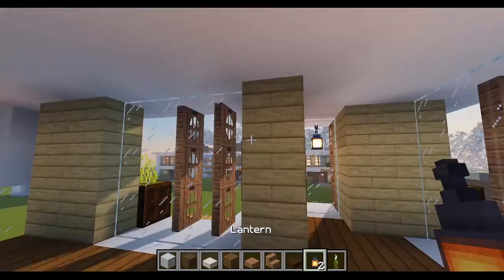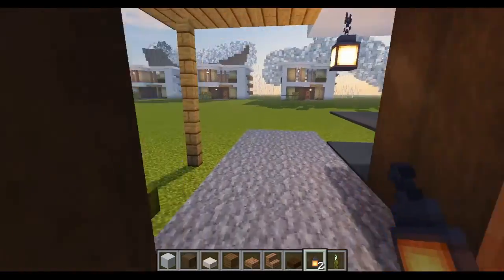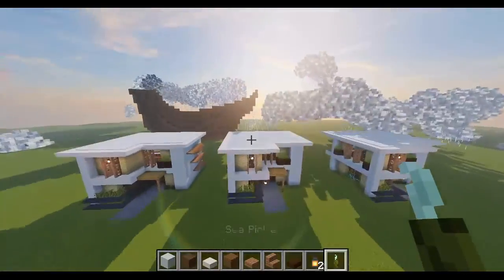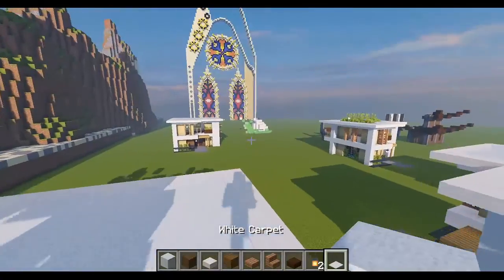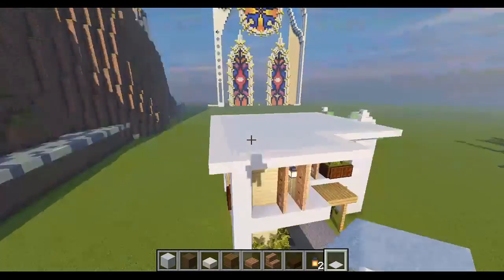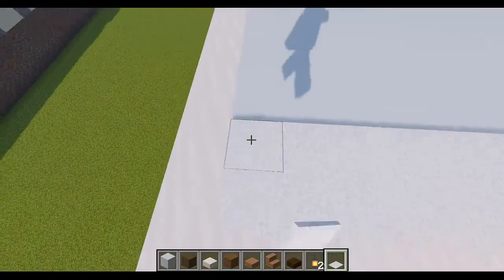Now I'm going to throw another lantern here for good measure to make sure no bats spawn in. And one last dumb thing I like to do, it's really tedious, is take some white carpet and cover all the surface area that isn't our smooth quartz. So we're going to fill in this guy like so.